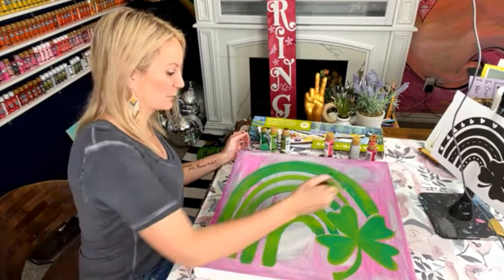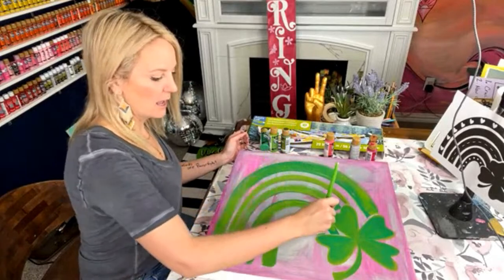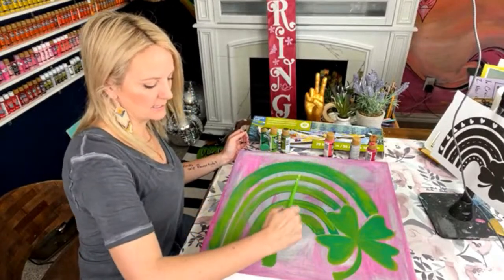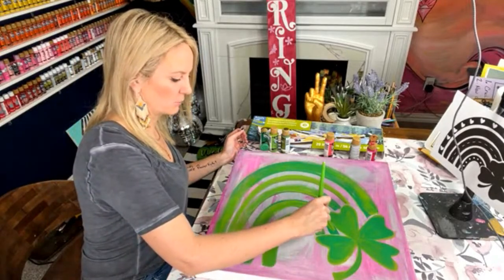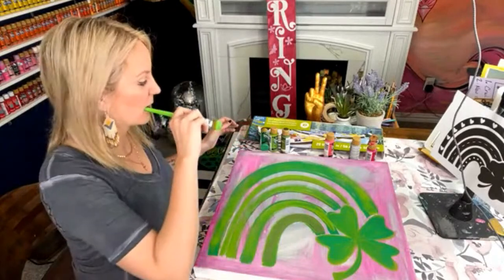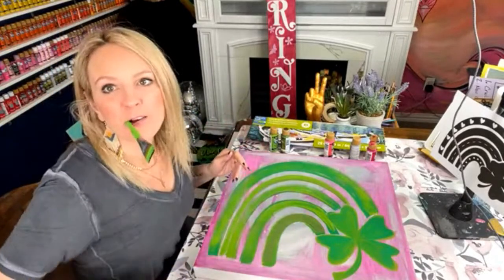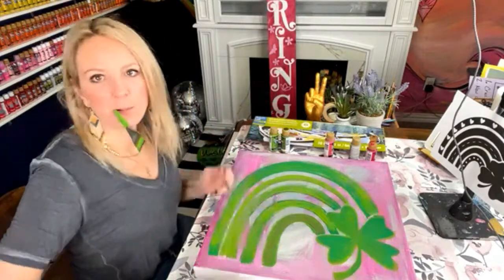And so that's part of it. You don't have to actually paint at your paint parties. And that's one of the cool things. I think everybody has their own style, but that's one of the things people start to realize, like, there's many, many ways to do this business. Many ways. Let's see. Oh, my green's not coming out. Hold on.